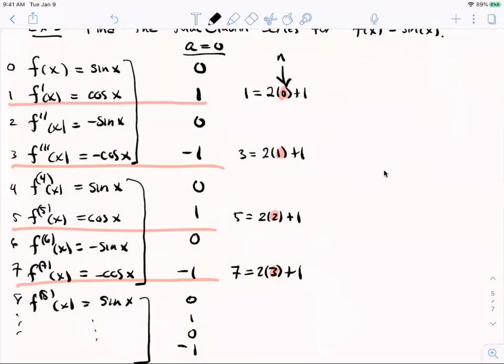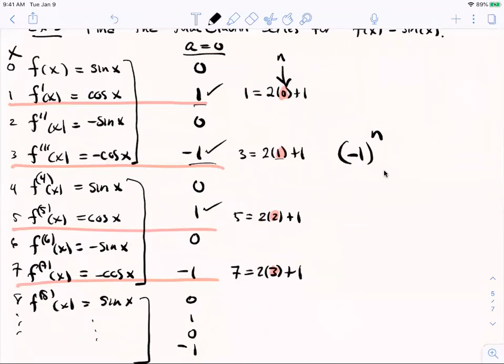Because I want n to start at 0, I'm abandoning these old n's, 0, 1, 2, 3, because they were skipping 0, 1, 0, minus 1. I want to use this new n, because when the new n is 0, I pick up the first non-zero term. When the new n is 1, I pick up the second non-zero term. And for that matter, the signs work out. If I just make the signs -1 to the n, then it works, right? When n is 0, I get +1. When n is 1, I get -1. When n is 2, I get +1, and so on.